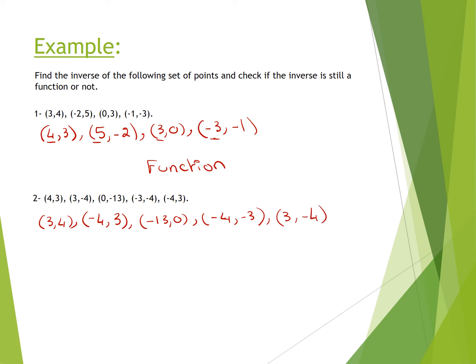And then I'm going to ask myself, is there any repeated x? I have 3, negative 4, negative 13, negative 4, I have negative 4 again, and 3 again. So if I can see here, 3 has a 4, and 3 has a negative 4, and negative 4 has a 3, and negative 4 has a negative 3, so this is not a function. I cannot have two y's for the same x, so this is not a function.